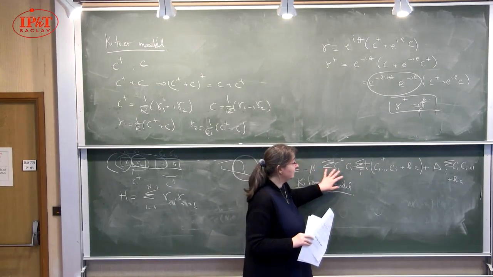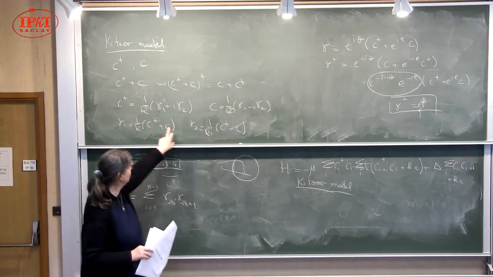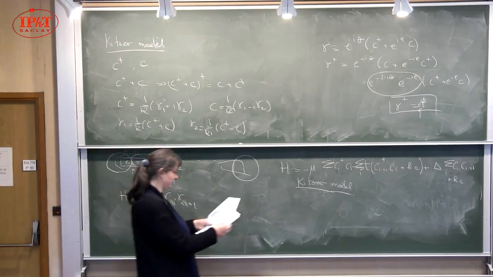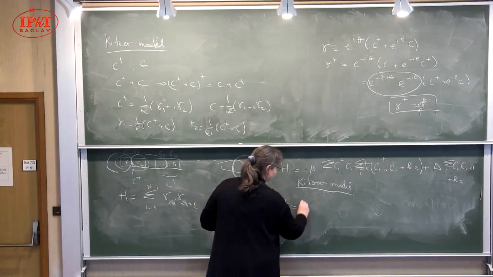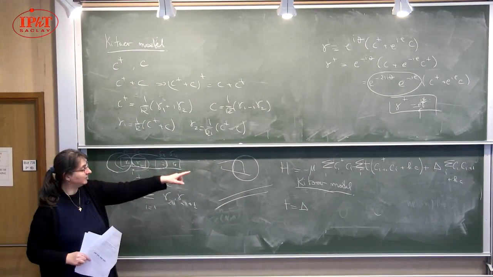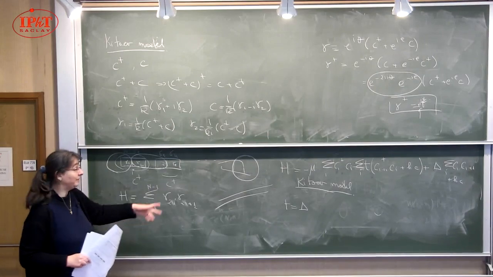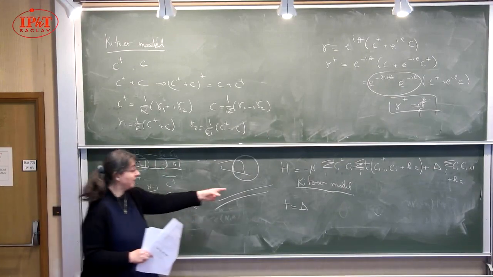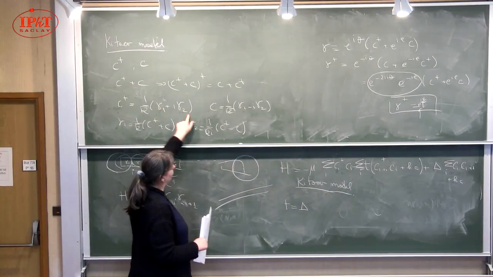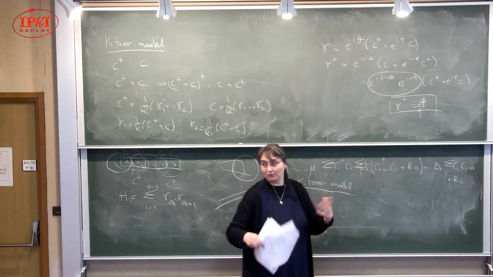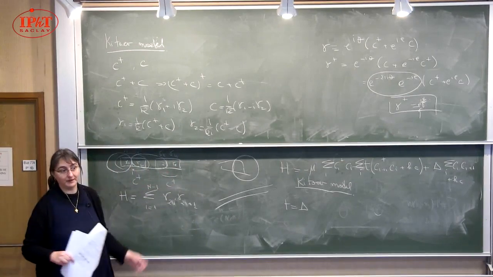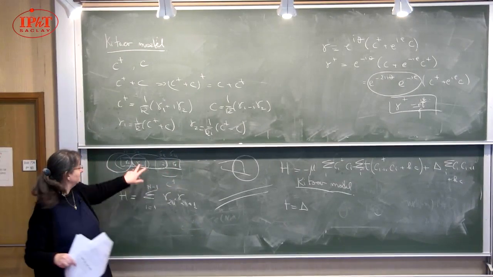If you plug in these formulas for the C's, you are going to see that if t equals delta, then these two are identical. I can go between this and that. I can do the exercise on the board if you want, but it's pretty straightforward. You put in C dagger as gamma 1 plus i gamma 2 here, and you can cancel all the middle terms, and you're going to see that this gives you that. It's going to pair neighboring gammas, like in this form.